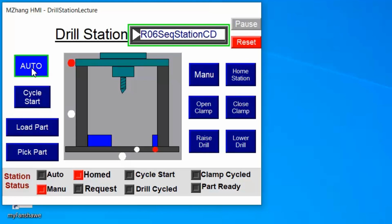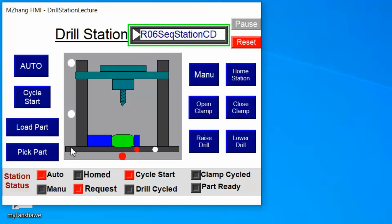Then I can set it into auto mode and cycle start, because once we are in auto mode, everything will run automatically, and I can load the part. From now on I don't have to control anything. Your PLC logic should control the machine to do the work automatically.